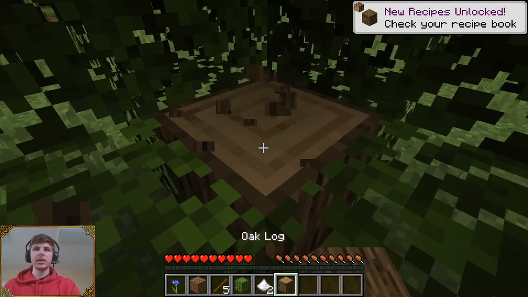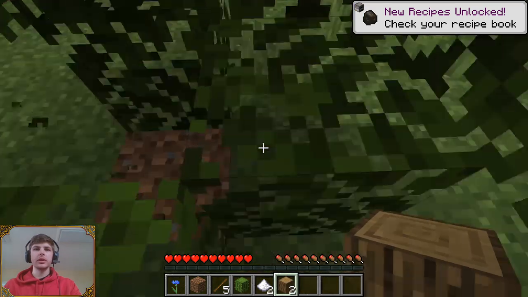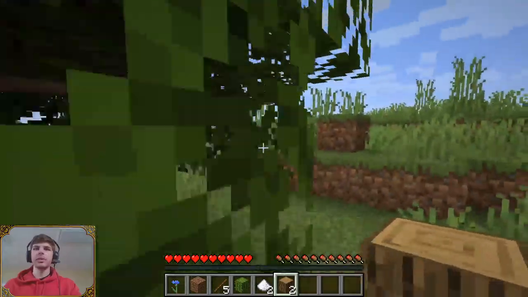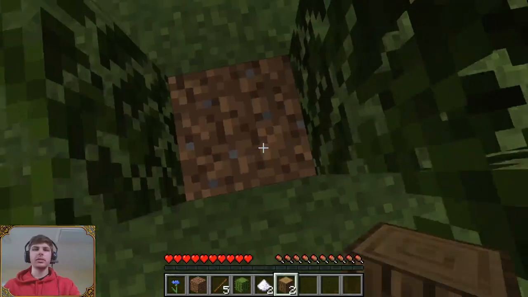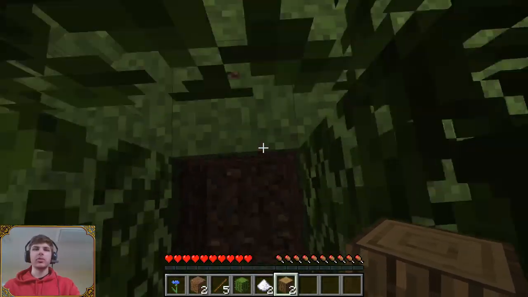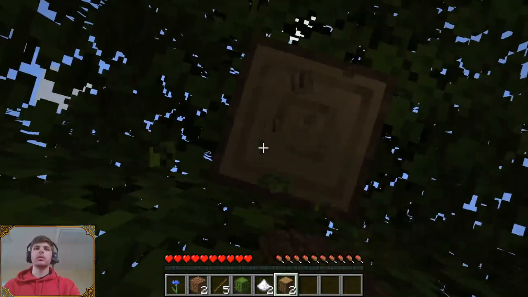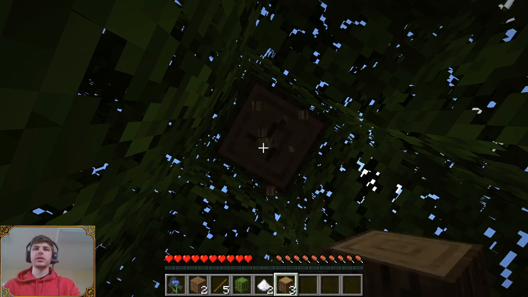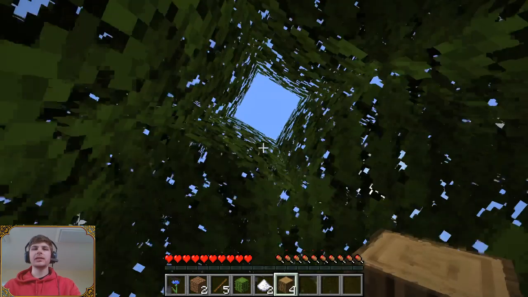It takes a long time to cut a tree. New recipes unlocked. Check your recipe book. And there's just shrubberies here now. Ooh, a little home. That's a fine shelter, if it rains, I guess. Just getting all the wood I can. It's kind of hard to get all this wood. Ah, I can see the sky.